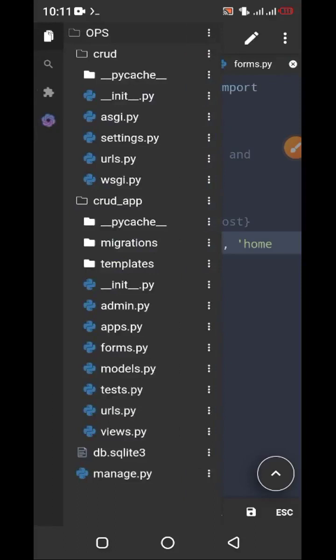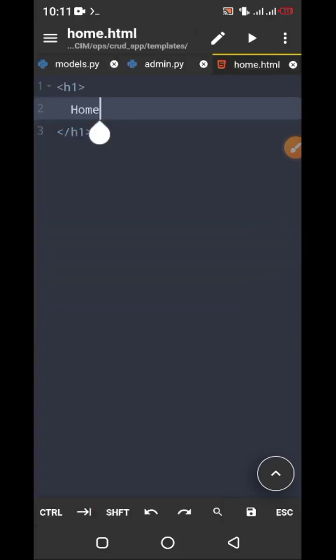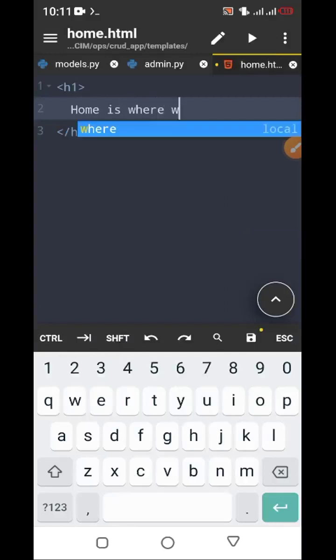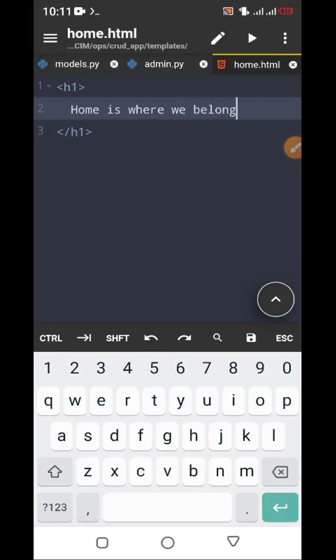Inside the templates folder, I created the home template, and inside it I just rendered, for example, home is where we belong. To save this, you go there, refresh, you're gonna see home is where we belong.